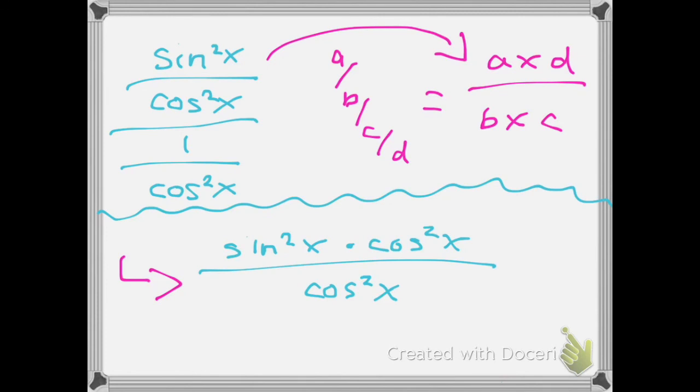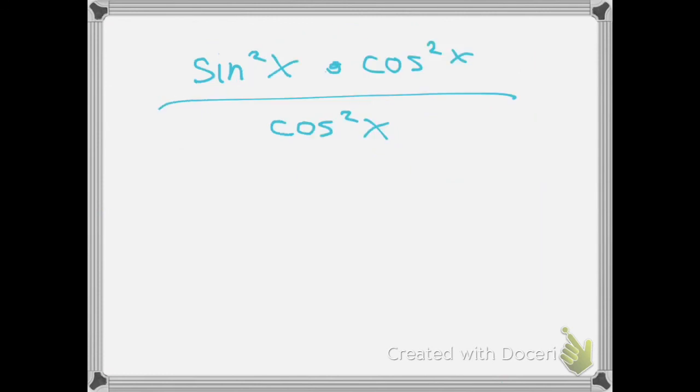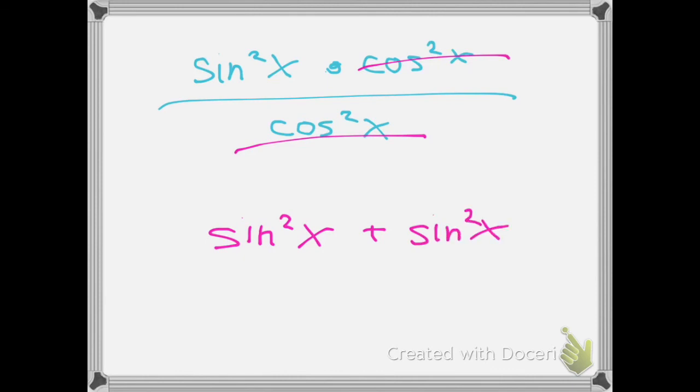So after we put the equation into the form, this is how it looks, and basically how I got that is by putting it into the equation. So this over here was our a, this was our b, this was our c, and this was our d. Now we can also simplify this, so what we can do is cross out cos squared x, and that leaves us with sine squared x. And remember from our original equation there's also plus sine squared, so we can also do that here. And this gives us 2 sine squared x.